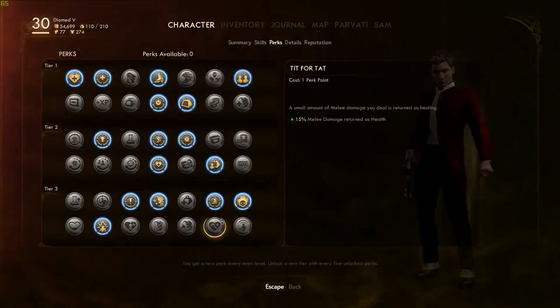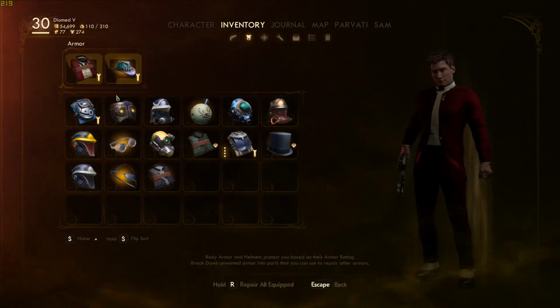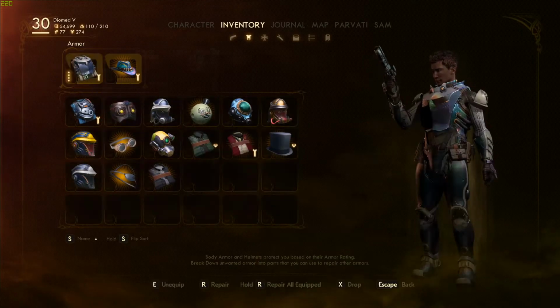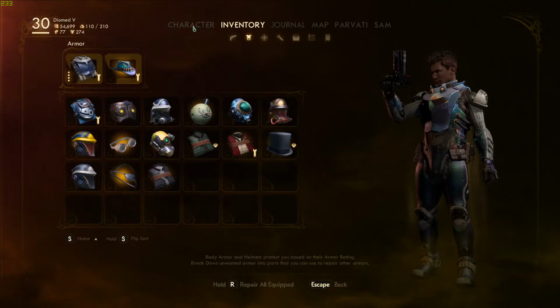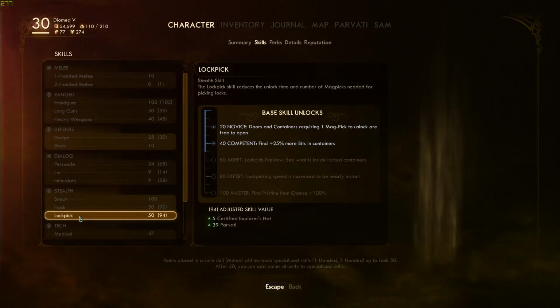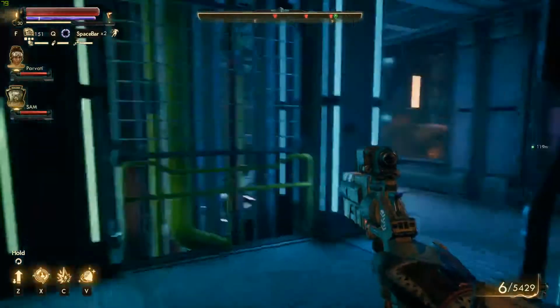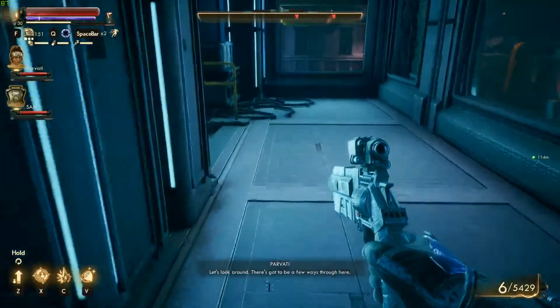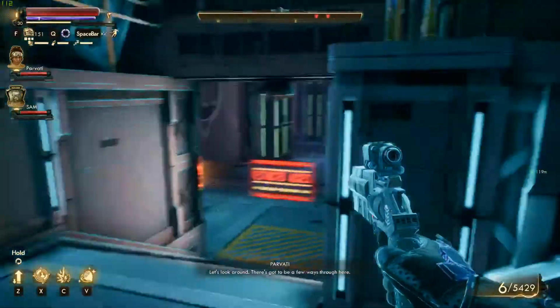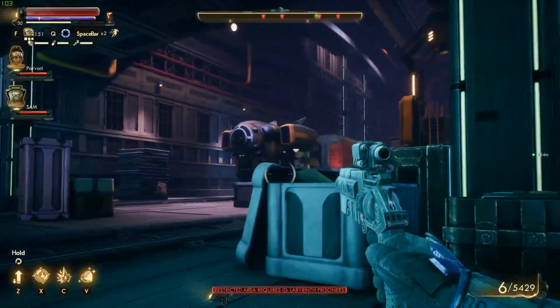Yeah, I want to get to Ram and show you how well these guys handle Ram. Now the nice thing is, because of... oh, I was wearing the wrong armor, dummy. The nice thing here is with this character, you can just hack your way past Ram if you don't want to fight him. That's up to you. Let's look around. I'm gonna fight him. Few ways through here. Do what you want.